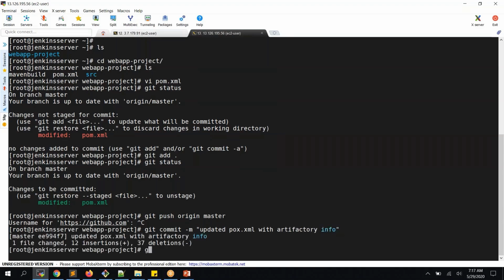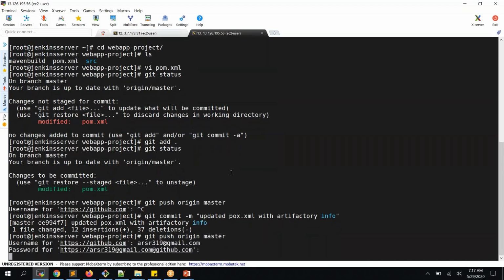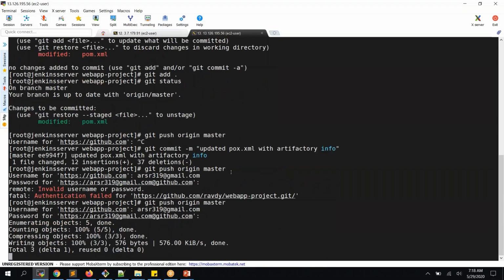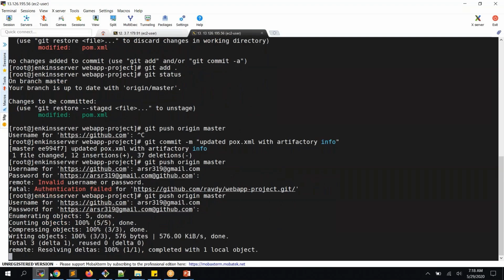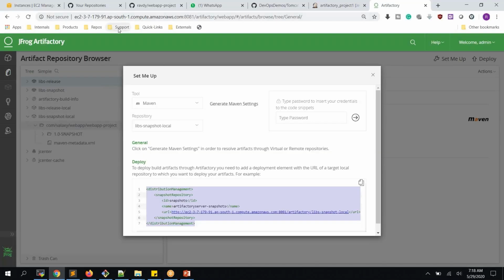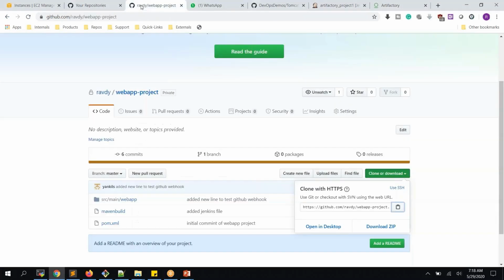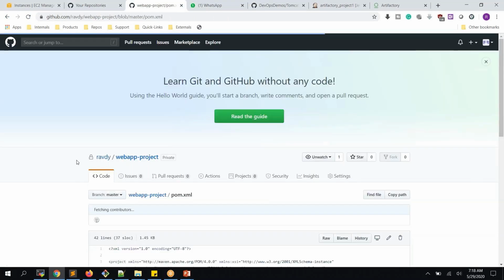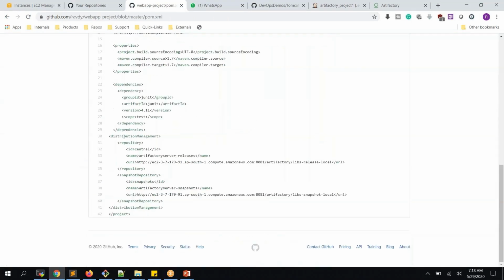Okay, git push origin master. Now we should provide our credentials. Okay, so we have updated our file. Now if I go and refresh it, in pom.xml I am able to see that our repository information has been updated.